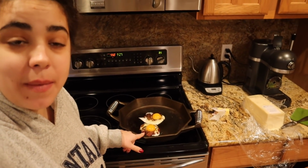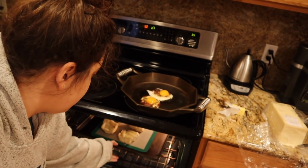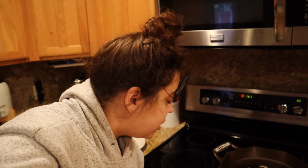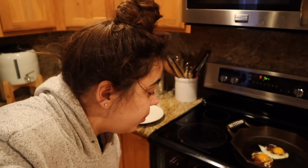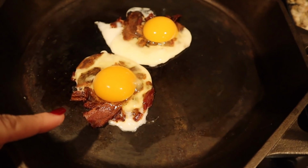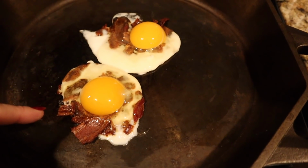I decided I'm going to make us some breakfast sandwiches because I have two of the rolls left from when we made the rolls. I just put a little bit of cheddar cheese on there. I put them in the broiler so that they can warm up. And then I took some of that bacon that we made that I had in the freezer. I put it on the bottom of the pan and I cracked an egg on top of it.